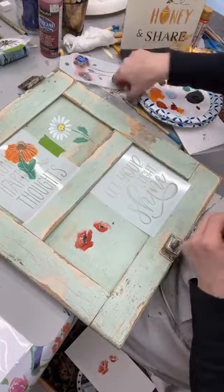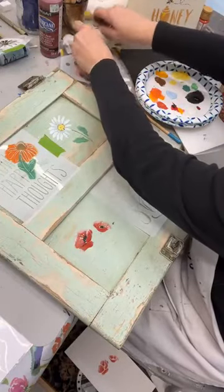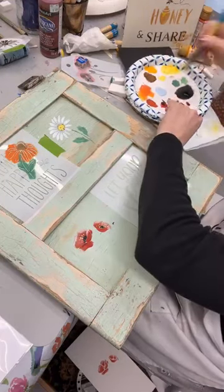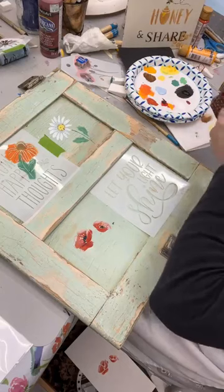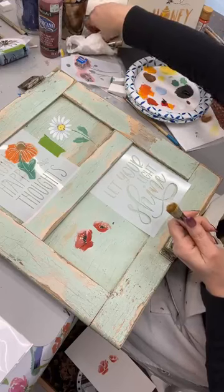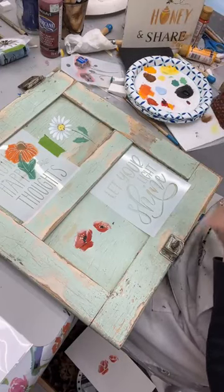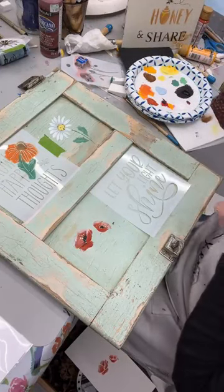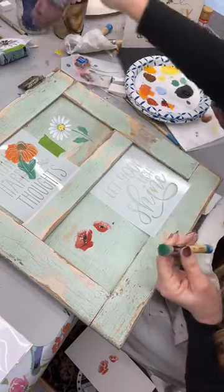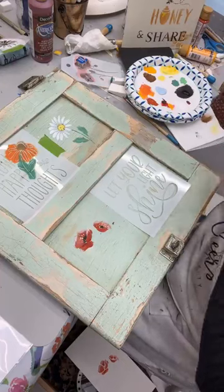And I think we're going to see if brown will work with this. I think it will. Look at me, changing my mind. Well, the nice thing is if I try it with brown and it doesn't work, I can always put black on it. That was the problem. When I grabbed the brown, it wasn't brown. It was deep burgundy. And I don't believe that's our color of choice. We're going black.